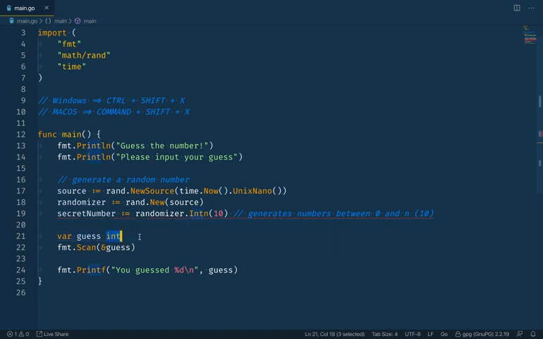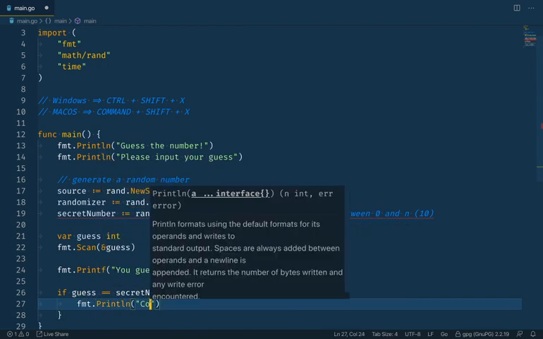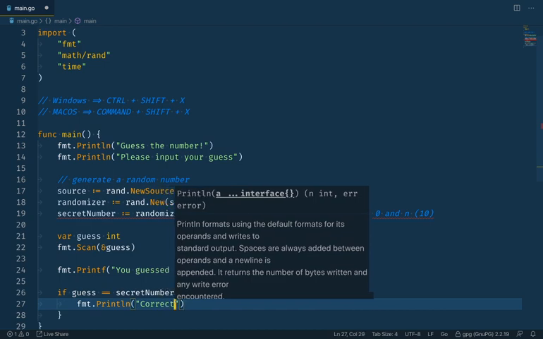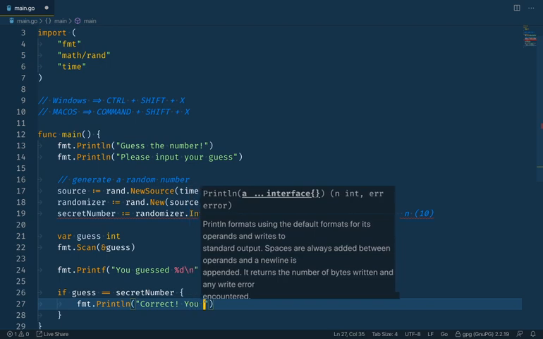Now that we have our secret number, we can say you guess this. Then we want to check if the person gets it right. We can say if guess is equal to the secret number, go ahead and print ln "Correct, you win."